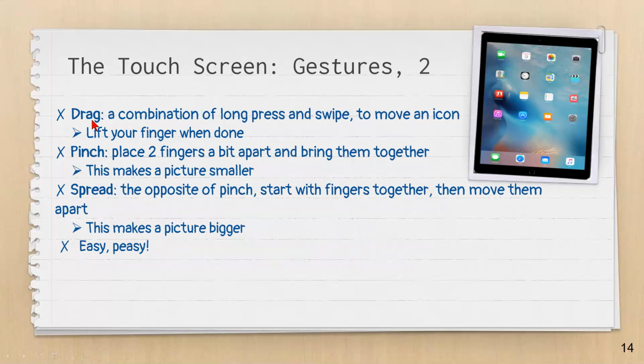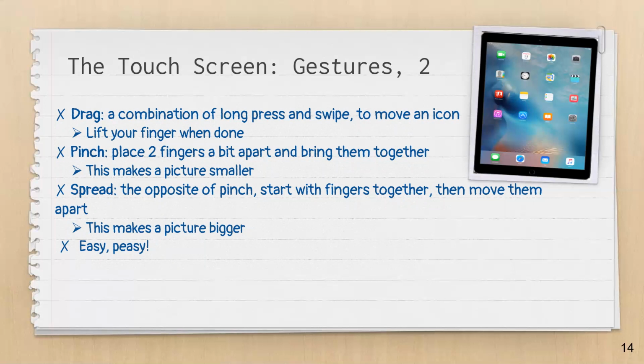So then moving that icon around, they call it a drag. So you just drag. You take the icon, you hold it with your finger while it's jiggling up and down, and you just drag it to its new position. And you don't have to worry about the other icons.